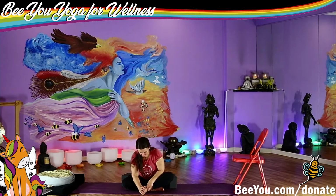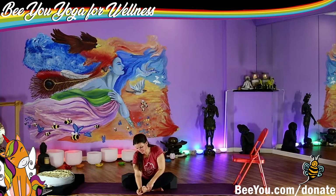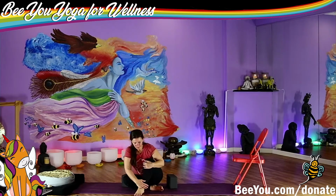And then find a way that you can comfortably sit so you can see your left foot and get your right hand to it. Take the palm of your hand and make circles on the arch of the foot. So circles around the arch of the foot with the palm of the hand. Bring some circulation here. And then over the top of the foot.